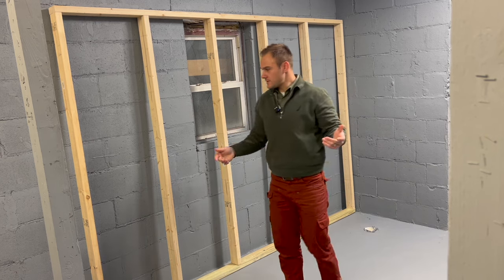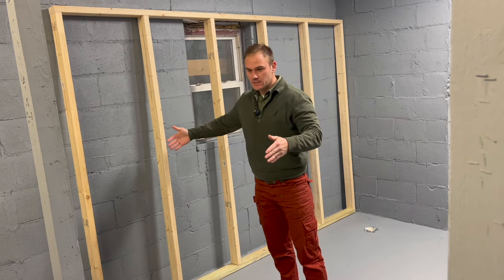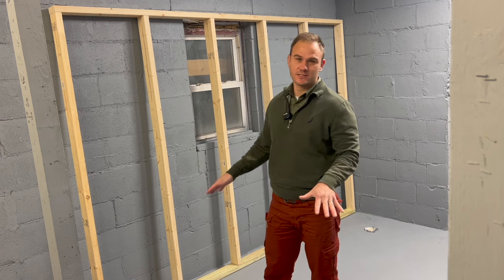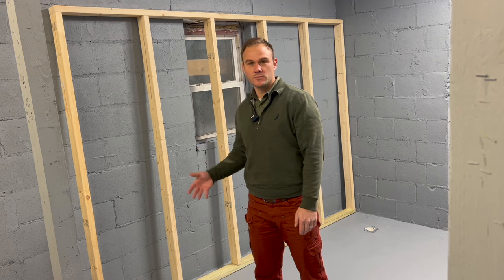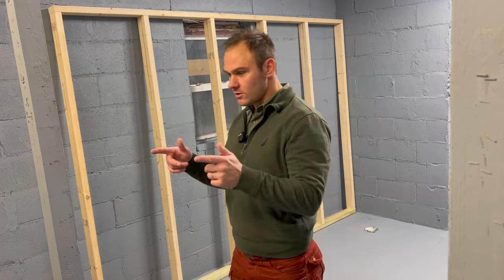As you guys can see, it's as easy as that — the first one is in. I'm going to redo this again so we have two pieces like this, then join them with all the sliders and anchor it down. The reason I'm using treated wood at the bottom is because it sits on concrete, and you can always expect some moisture with concrete — especially in this outdoor shed that's not completely insulated like a house. The treated wood will stand up to the elements better.